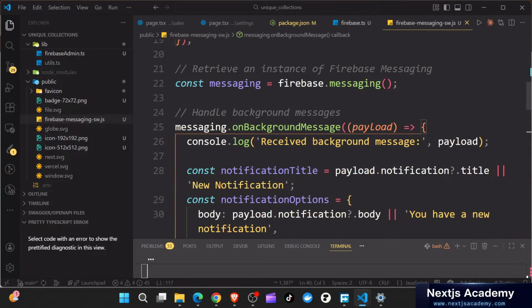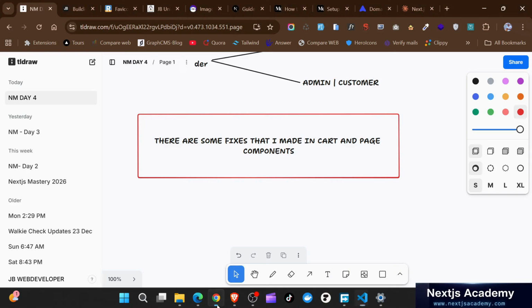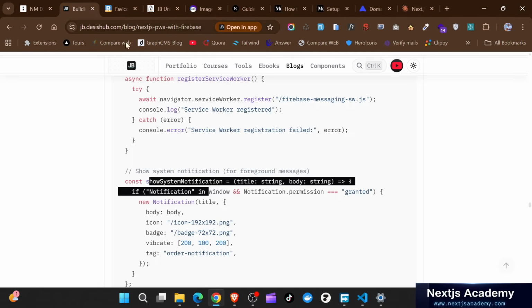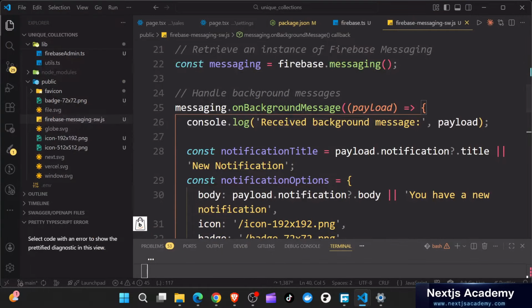Now these changes I've already updated on the documentation on this blog, so you don't need to do anything, simply follow what is in the documentation. You'll find everything in here.